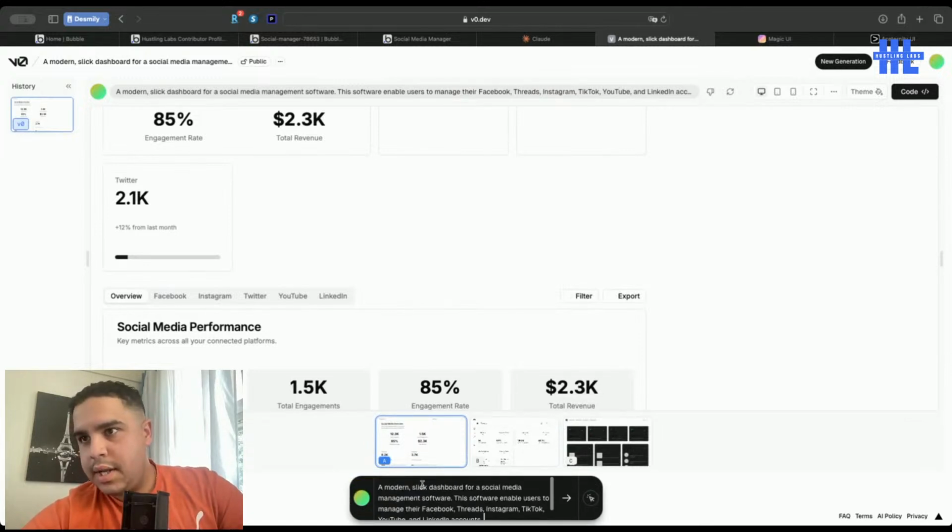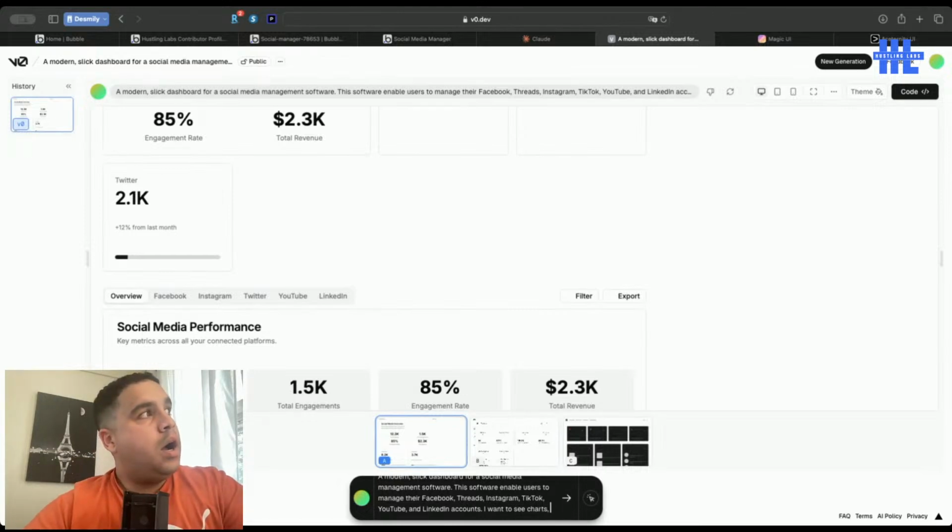So let's change this a little bit. Design a dashboard for social media management software. The software enables users to manage their Facebook, Threads, Instagram, TikTok, YouTube, and LinkedIn accounts. I want to see charts. What else can we use?